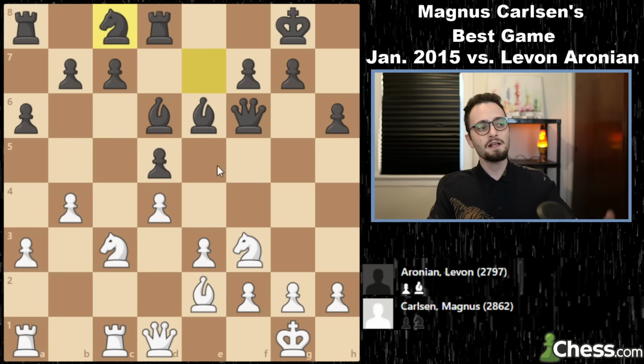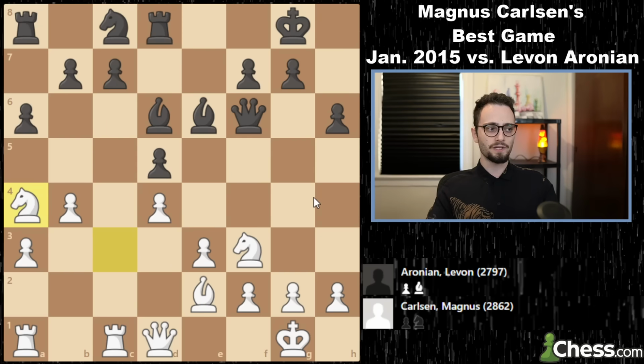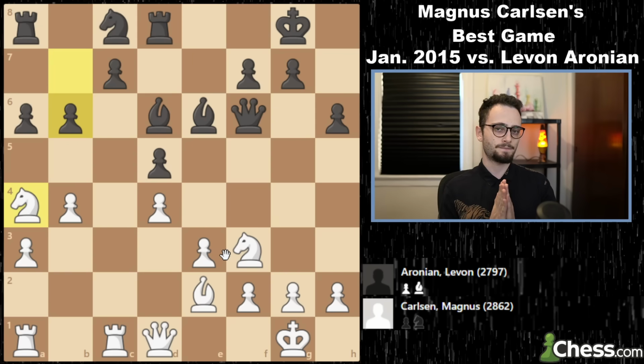Levon plays knight c8. That move potentially eyes this square, actually, because he wants to play knight here and knight to c4. And so now Magnus does go indeed for the move knight a4, focusing on the c5 square. Oh, sorry, I drew the wrong arrow there. Focusing on the c5 square. So this is how good Magnus is. First wave, he's pressuring on the queenside. b6.